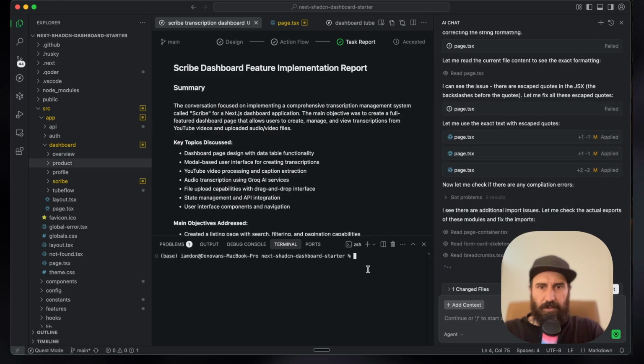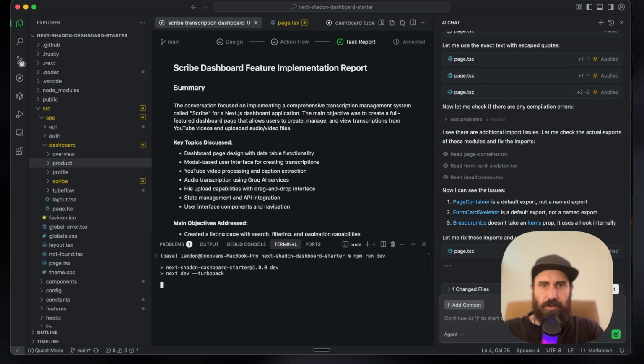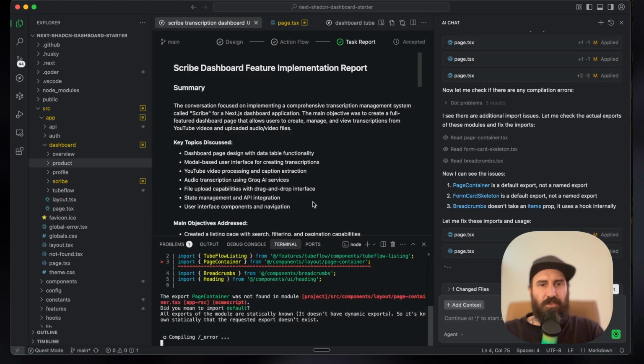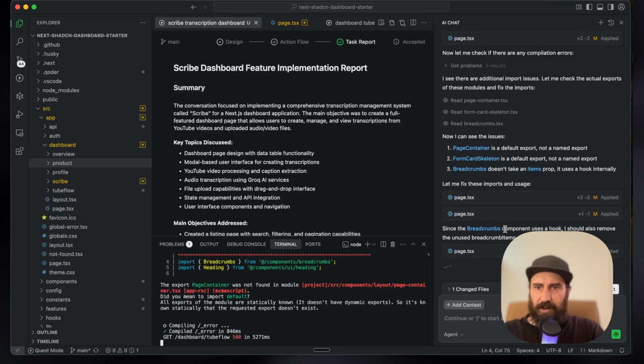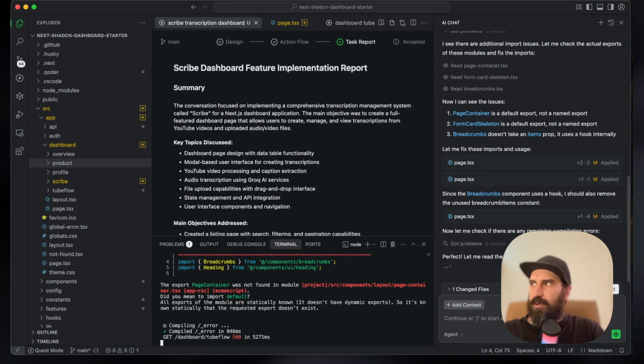Obviously, it's not all smooth sailing, but I do really love the quest feature. So anybody at Windsurf, if you're watching, it would be really cool to have that. So I'm just gonna try and fix these errors, and then we can have a look at the finished pages.